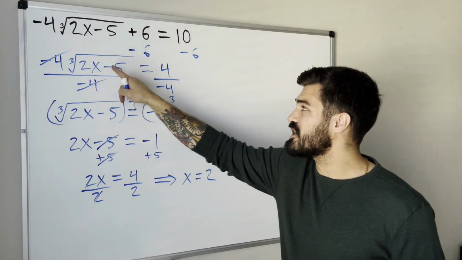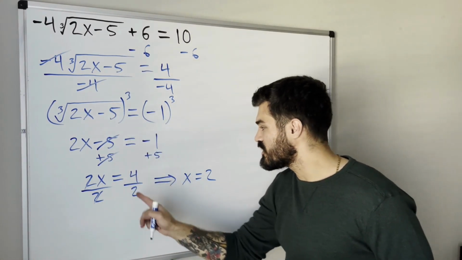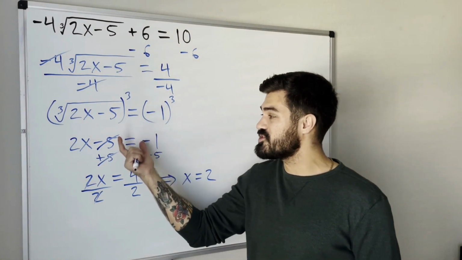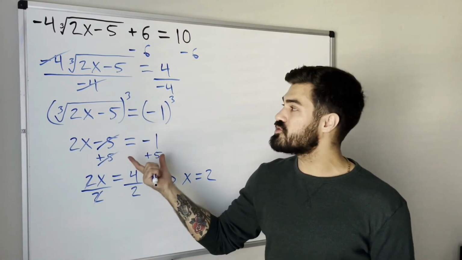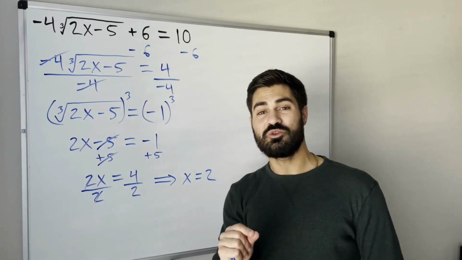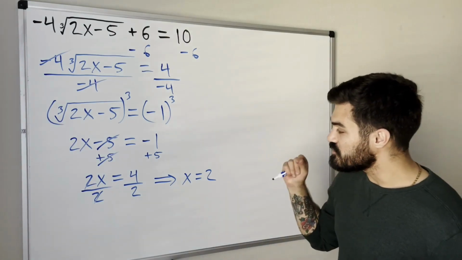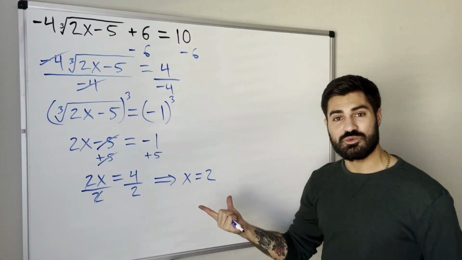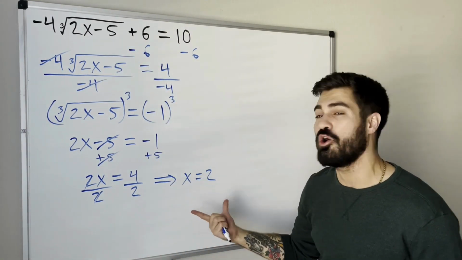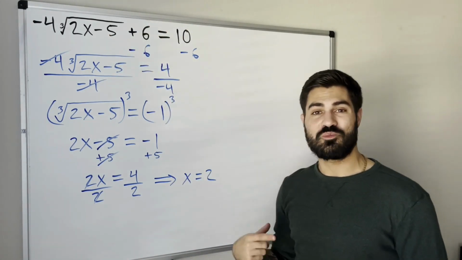Whenever we raise both sides of the equation to an odd power, there's no potential to produce extraneous solutions, right? We cannot fundamentally change the equation so that it has new solutions by cubing or raising to an odd power. We can only do that with even powers: square, fourth, sixth, etc. So technically, no, we don't have to check this. We can guarantee that this is a solution to the original equation and that in fact it's the only solution to the original equation, but you can still do it just for practice.